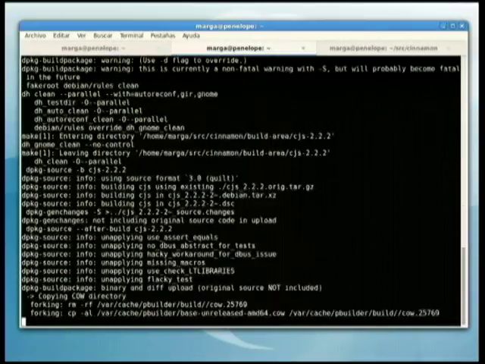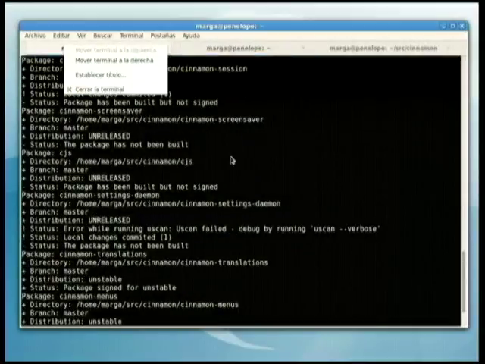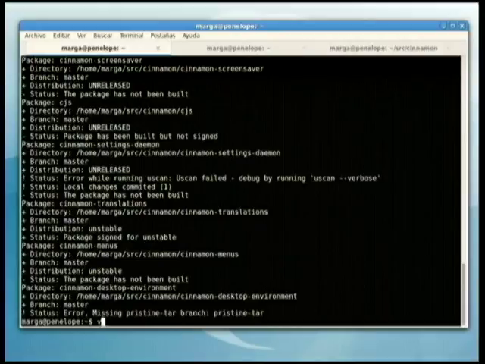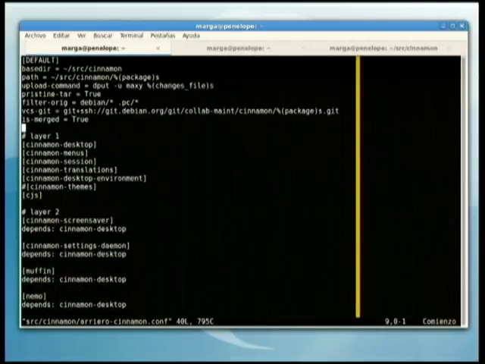If there are internal dependencies, it will resolve those. I will show the configuration file while this is building. For example here, Cinnamon screensaver depends on Cinnamon desktop. So if I'm asking it to build these packages, it will build them in the right order. And in order for that to work, I need to upload them to an internal repo, and it can also do that. So I can just upload them to the internal repo and it will do it in the right order. You need to specify this because it's not yet so intelligent that it can realize the dependencies. It could be, but it's not yet. But if you specify this, it will build in the right order.